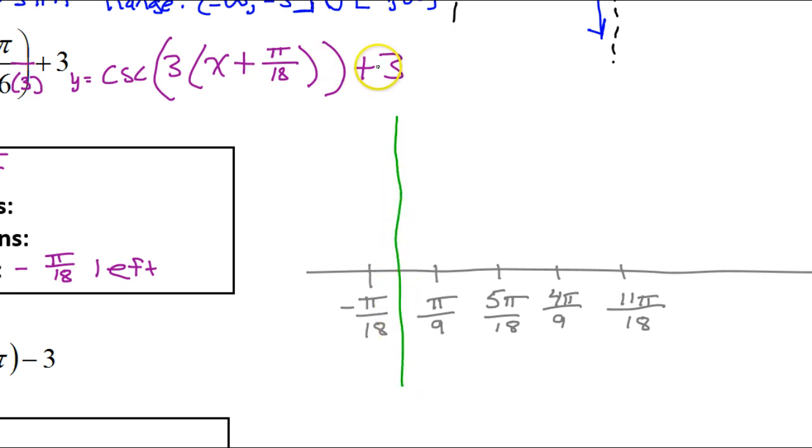All right, I see the plus 3, and the a value is 1, so I'm going to have to go up 1 even more than 3. So I'm going to have to go up to a height of 4. So I'm just keeping that in mind as I count. So I'm going to go 1, 2, 3, 4. The midline is at 3. So I'm going to go ahead and put my midline down.